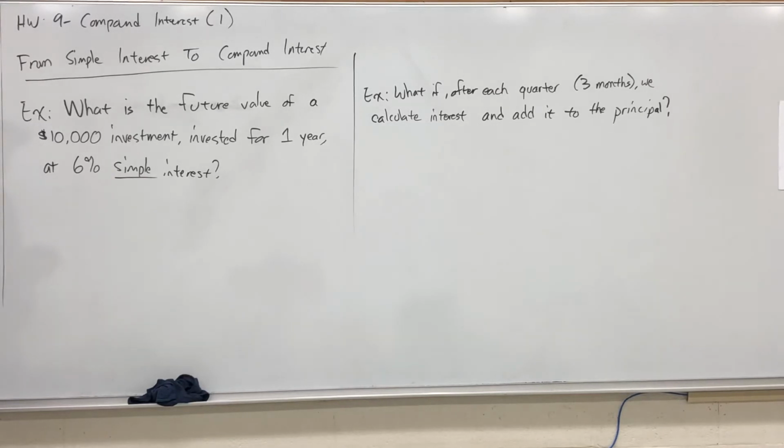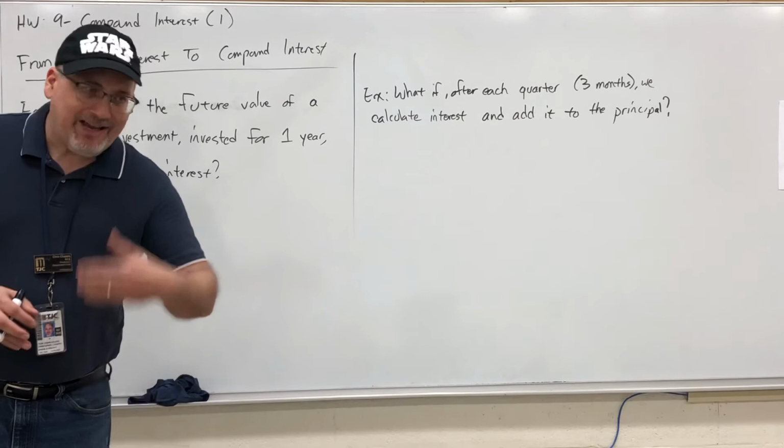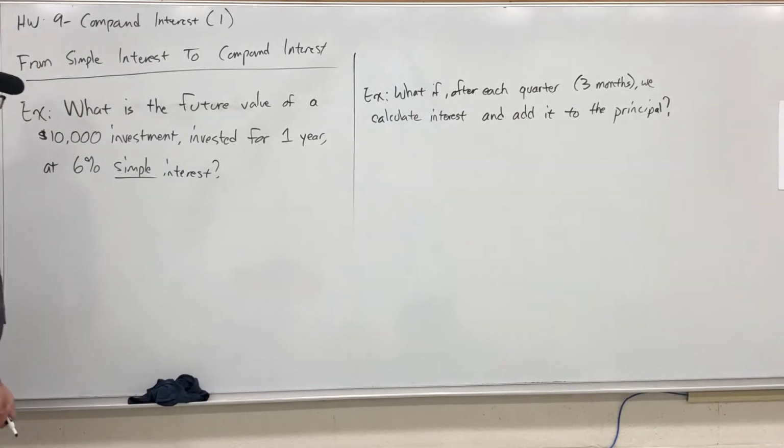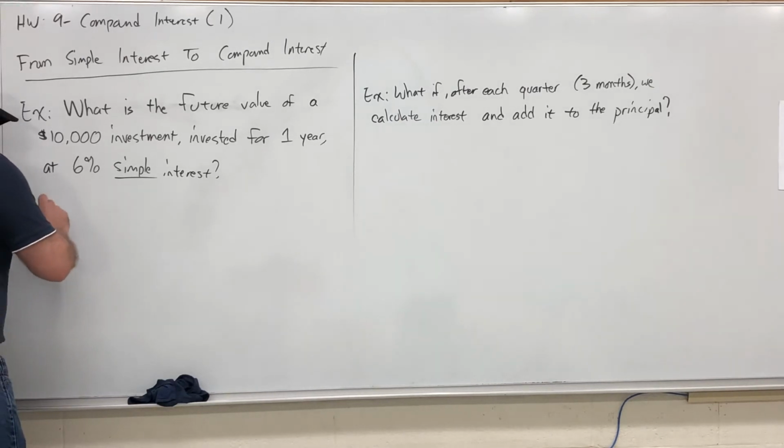But in this section, we're going to make a transition to something called compound interest, but I want to kind of attack it intuitively or instinctively, if you will. So let's start with a simple interest problem. What is the future value of a $10,000 investment invested for 1 year at 6% simple interest? Well, this is pretty straightforward.